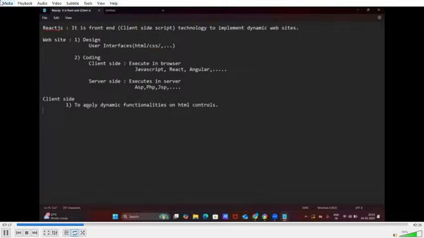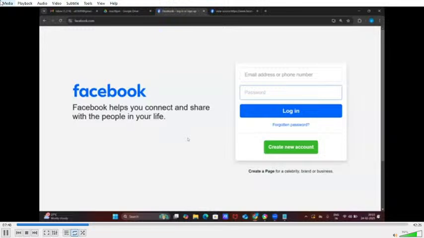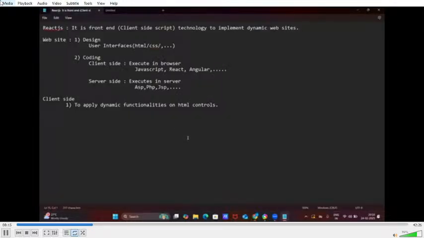By default, if you want the controls to be dynamic, then we use client-side technologies. What is static and what is dynamic? That question will come. Static means the properties we provide at the time of designing; with those properties, it is loaded into the browser. Once it is loaded in the browser, being able to change the properties is dynamic. But HTML control properties we cannot change after loading in the browser, because it is a completely static technology.